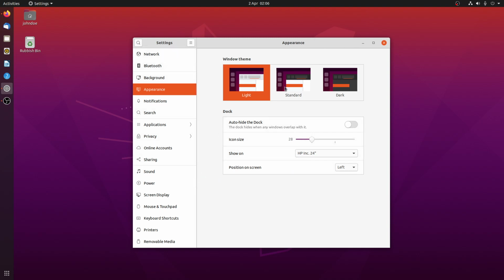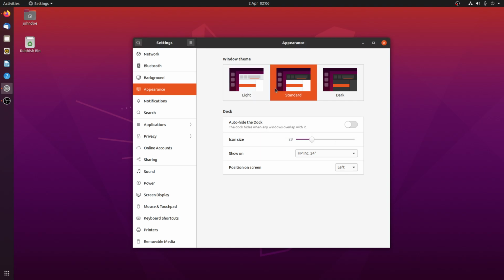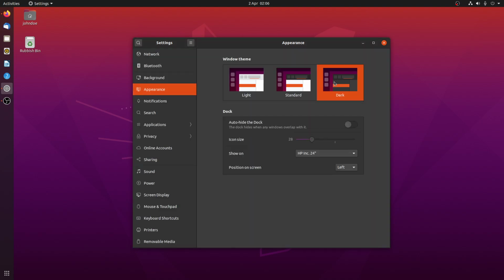We are currently by default set as standard, so if you look now you see the taskbars and everything have gone black, and we've got the main window set as white. But if you are like me and you like to go in dark mode, look how this looks now. Oh, isn't that gorgeous? Love the oranges on that dark background there. Absolutely beautiful, and goes wonderful with the background, of course, here. Anyway, for the purpose of this demonstration, I'm going to set it to dark mode, and we'll just leave it at that. So let's take a look through the settings.